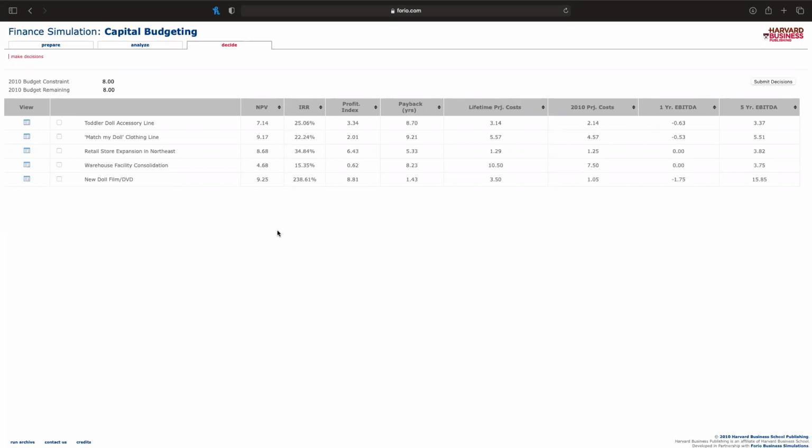Some of you are going to be operating under scenario A. Scenario A is you get a flat dollar amount of capital money each year, which means there's no EBITDA carryover. So you don't get a percentage of EBITDA that you generated as a result of your decisions in addition to a base number. You simply get, as the case is here, $8 million. That's your constraint.